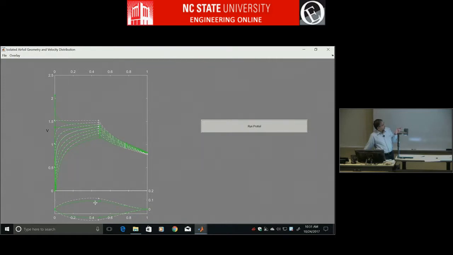The third one is, anytime you change alpha star, especially a change like this, that will also change the geometry, right? Obviously, the airfoil geometry has to change in order to produce a change in the velocity distribution.